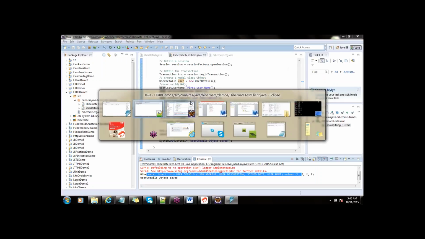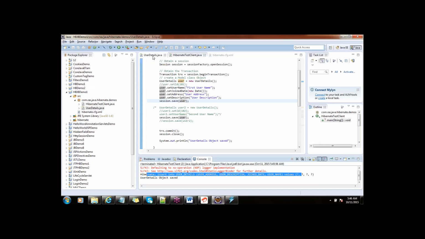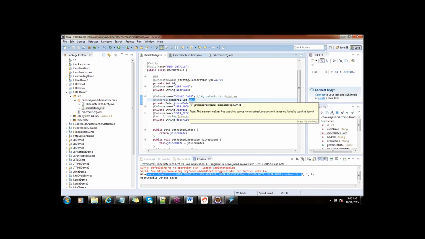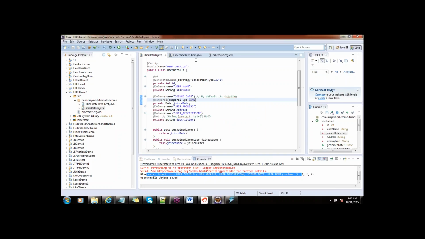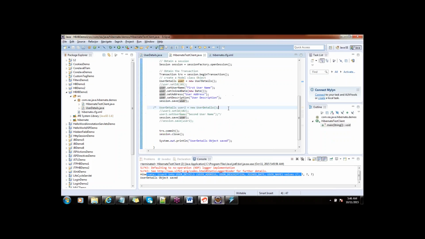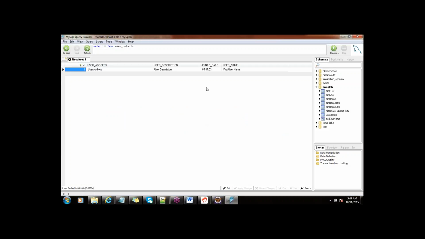So I'll go to my user details. I'll change it to time alone. I'll save this. Go back to my test client and I'll execute this again. Data is inserted, of course. And I'll go back to MySQL and re-execute this.